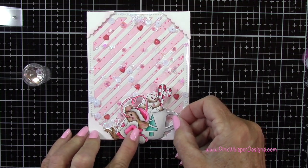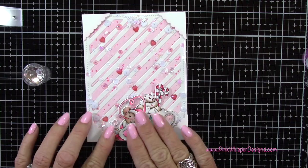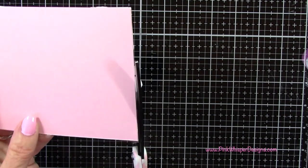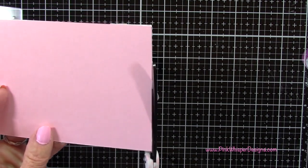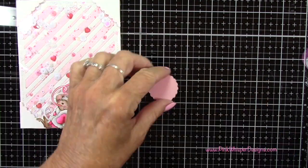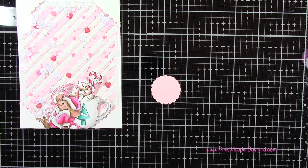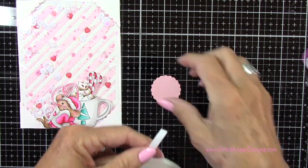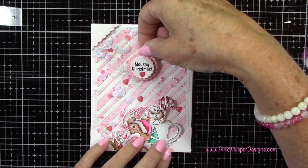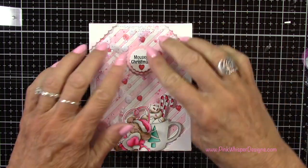Now, once I have that positioned in place, I'm going to cut off that excess there on the bottom. But just fair warning here, be really careful when you cut that off. Don't cut into that plastic because you don't want your little shaker elements to come out. So be really careful when you're cutting off any excess there. So let's go back to the sentiment and some of that 1/4 inch double-sided tape, and I'll just completely cover the back there with some tape, and then we'll center this up towards the top of the card.